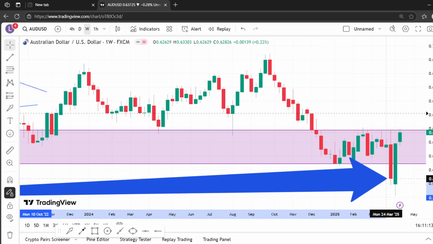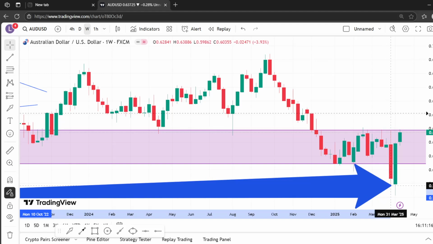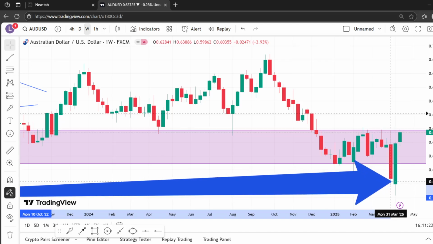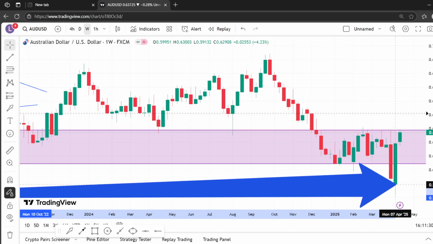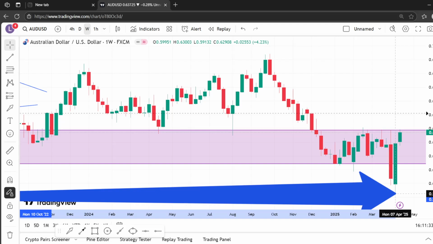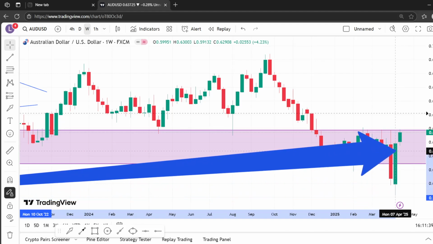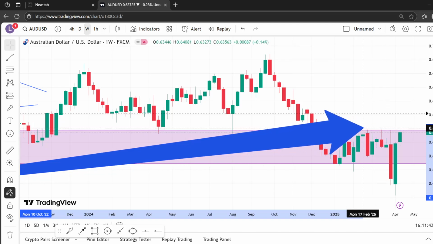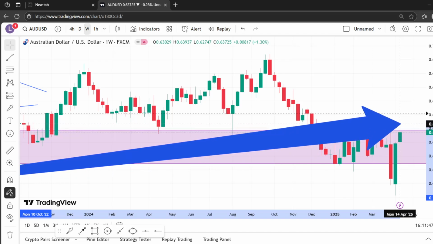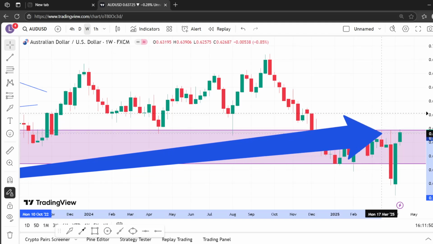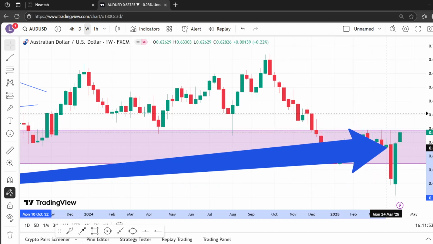Then the week after that, if you're waiting for confirmation to go short, you wait for a candle to break below the close of this candle. So this candle came down. This candle was bearish before it reversed and became a bullish candle. For the ones that have put their stops above this level, I'm afraid when the market opens this week, they will come and take you out. So this is how not to trade. If you're a newbie, this is how not to trade.